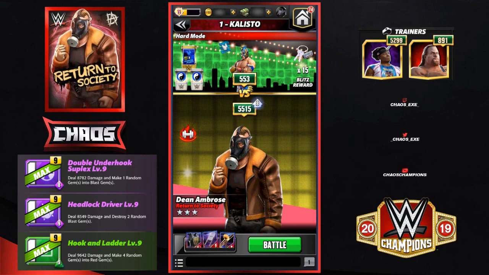I don't run the Red MP currently in the Blitz because the odds of the opponent getting multiplied gems out is very low. I can end the match before they get them out. The only person I would probably have a use for it on would be Finn Balor, and that's the final match, and even then, I'm not worried about it.